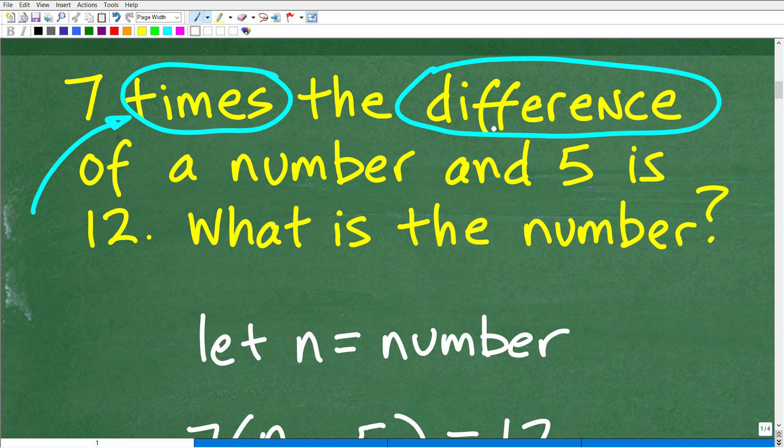So B minus A is not the difference of A and B. So if I said, find the difference of three and five, that's three minus five, not five minus three. So when it comes to the difference or subtraction, you've got to be very, very careful. Again, the difference of a number and five, this number is first and this five is second. So if I said the difference of 10 and three, that would be 10 minus three. Whatever is first in this sentence is going to be first right here.